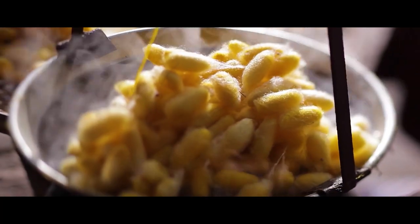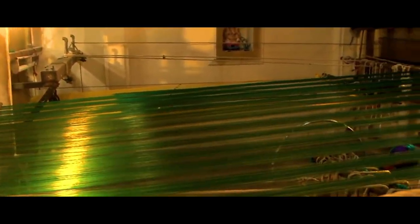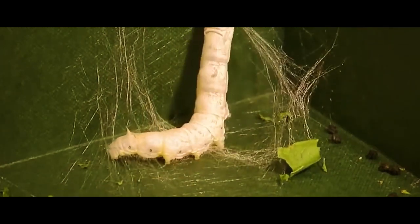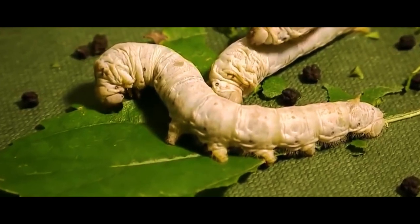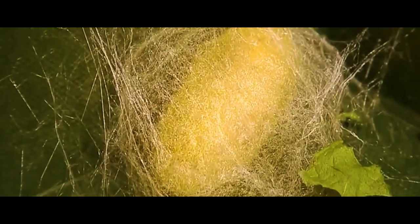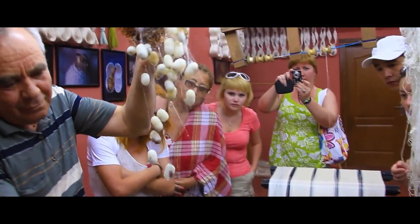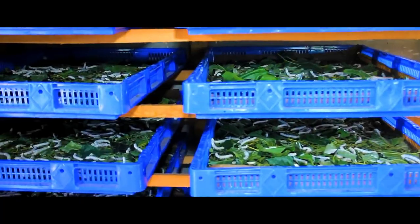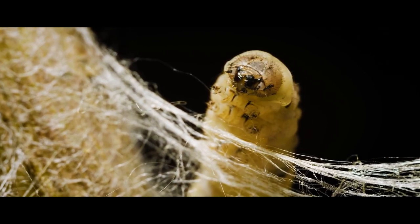Sericulture is a branch of agriculture whose purpose is the production of raw materials for natural silk. They breed some species of caterpillars specifically to obtain silk — the textile industry favors the domestic silk moth, and as a result of selection, many kinds of silk moths have been bred, differing in productivity, quality of silk thread, and color of the cocoons. To obtain the silk thread, the pupa is first killed with hot steam and water on the 10th day after pupation. The silk cocoon usually contains up to 3,500 meters of fiber, but only a third of it can be unwound. To get 1 kg of raw silk, one needs cocoons of about 1,000 caterpillars that eat 60 kg of mulberry leaves in a month and a half. About 9 kg of silk thread can be obtained from 100 kg of cocoons.